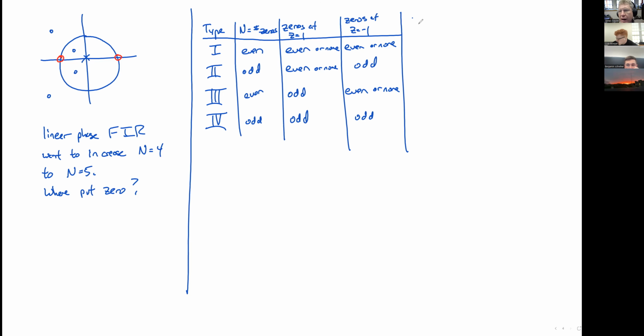And that means that they're going to have some sort of limitations. So while there's no limitations on type 1, type 2 can't be high pass, because of this. You've got an odd number of zeros at -1, guaranteeing that there will be a 0 at that high frequency. Here, you can't have type 3. You've got the biggest number of limitations. No low pass, no high pass, and no band stop. And then type 4 can't be low pass or band stop.